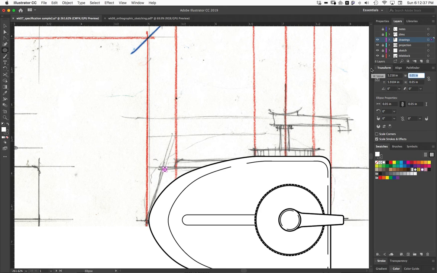That might be a little small. Let's try 0.1. 0.1. Okay, that's better. So now that we have this, we'll start holding down shift, option drag it to create copies, then select this and option drag down basically to the bottom. And then we'll move this right out to the edge. Okay, so now we more or less have this where we want it.